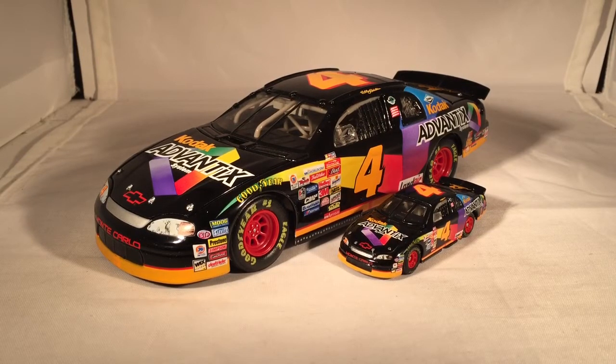Either way, it's a beautiful paint scheme and I would definitely recommend picking it up. This is an example of how there are a lot of fantastic paint schemes from the late 90s and early 2000s that you can get really cheap, because that was back when they overproduced everything. You can get a lot of cars for like 10, 20 bucks, and a lot of these are such awesome paint schemes. It's a great way to build your collection. If you actually care about die-cast and you're not just buying for value, there's a nice paint scheme and I love picking up these kinds of cars.